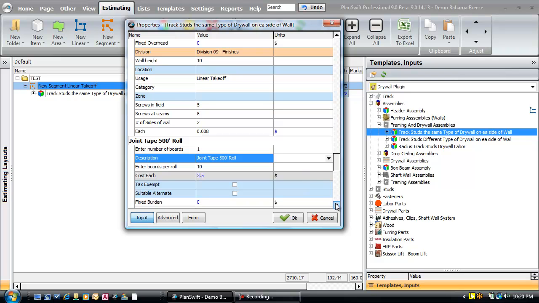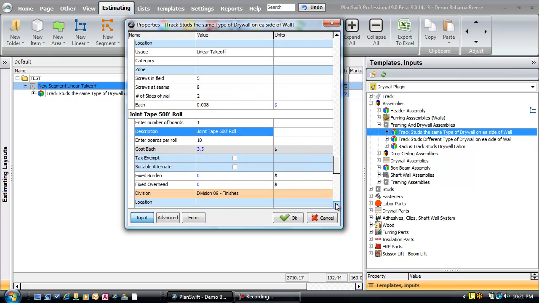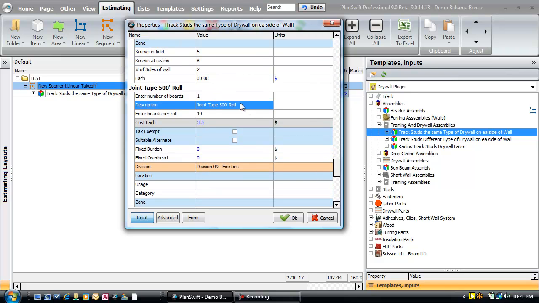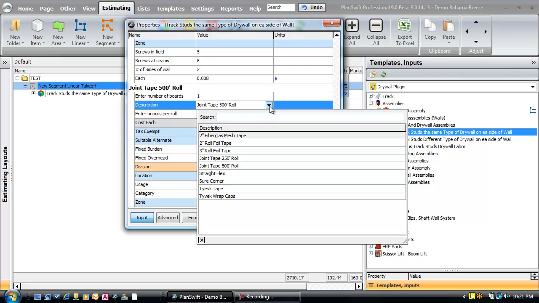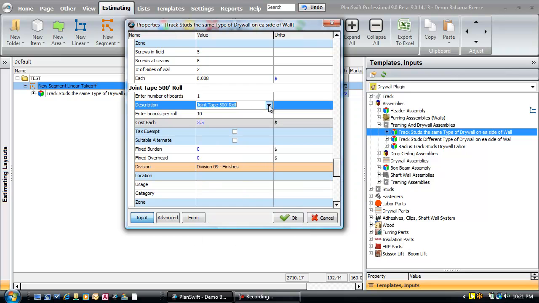So here's your joint tape. Enter number of boards. Pick your 500-foot roll, your 250-foot roll, and you can see I have 2-inch rolls of foil tape, sure tape, Tyvek. Just different types of tape in there.